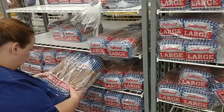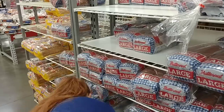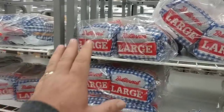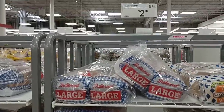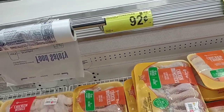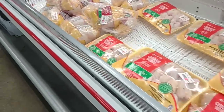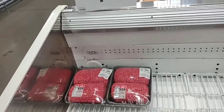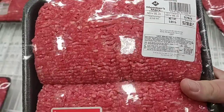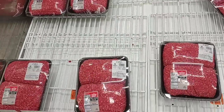We learned something new — I thought a loaf of Butternut for $3.73 was decent, but it's two packs — two loaves. That's a great deal. The expiration date is November 19th, so only a couple weeks away; we may freeze one. Chicken drumsticks are 92 cents a pound. They do have chicken breast that we're going to get for $1.79 a pound, which is actually a really good deal because chicken has been going up in price. They have the 90/10 very lean ground meat for $4.24 — five pounds for $20. They're pretty much wiped out, but they have a few left.